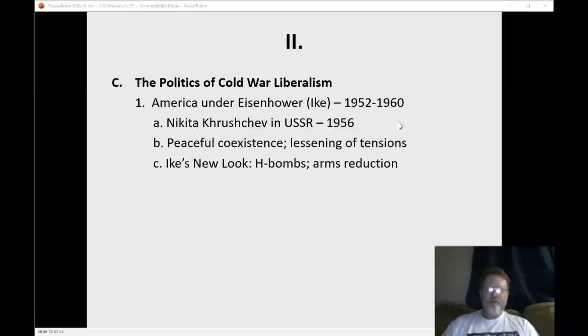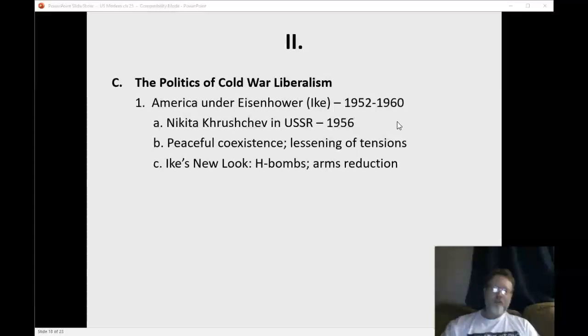He decreases military buildup on weapons and people and supplies, while increasing the building of nuclear bombs. He believes nuclear bombs will be a deterrent. He starts building up massive numbers of H bombs, and we get the biggest nuclear stockpile that we see built until the 1980s under Reagan. This is really ironic: Reagan builds up a huge nuclear stockpile and then he starts to tear it down. But nonetheless, we see this big buildup of these weapons in this time period. He believed the bombs would be sufficient to deter attack.